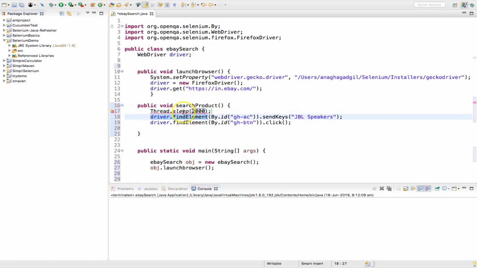Now this is showing us an exception because it wants us to add an exception here. Add throws declaration, which is InterruptedException. Okay, we need to do this. So once we are done, we have done the click. So let's see what is the first use case which we had. Have we covered everything in the first use case?